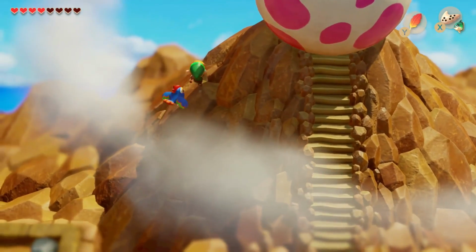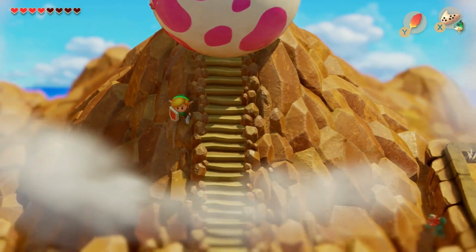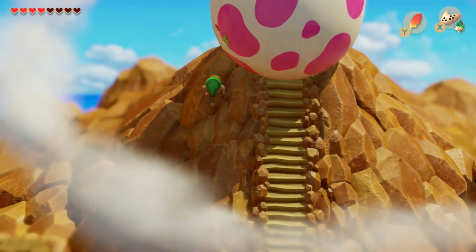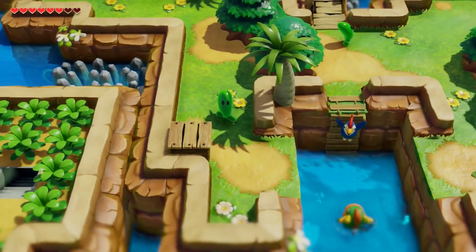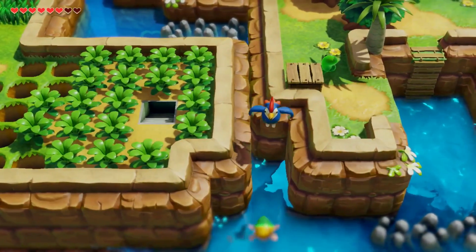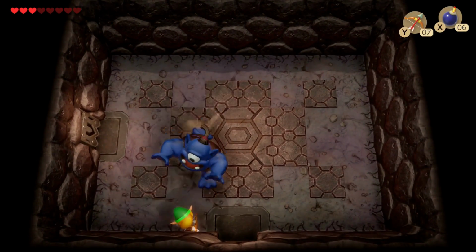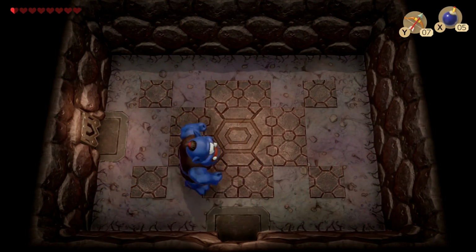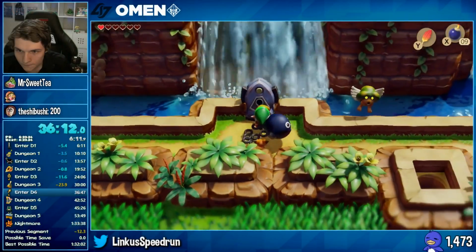Today is going to be a little bit of a special one. Today we're going to be going over Link's Awakening on the Nintendo Switch. Now this game was released only about a month ago or so, and this game has gotten absolutely broken from the ground up. There have been so many discoveries found in this game, and it has been an absolute blast to follow both the glitch community as well as the speedrun community, because the record has dropped from 2 hours to under an hour and a half in only the span of 1 to 2 weeks.